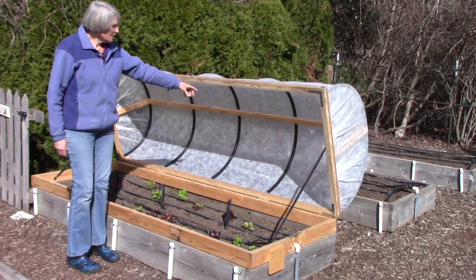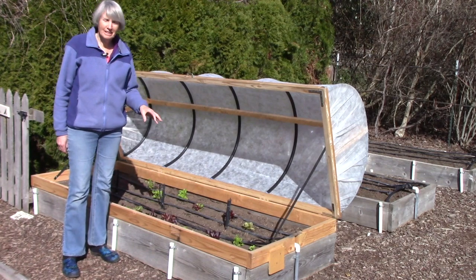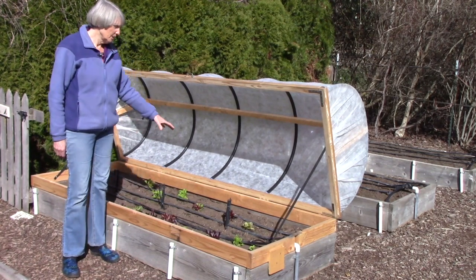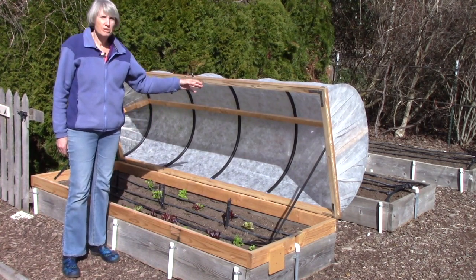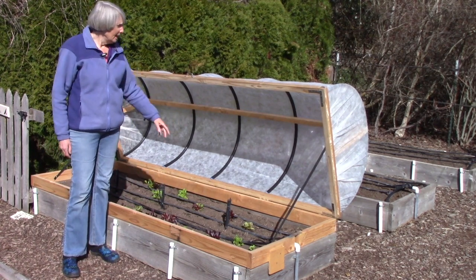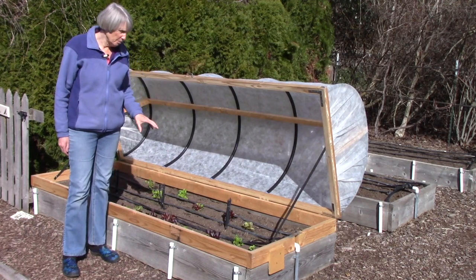So floating row cover, this material on here, lets in sunlight, it lets in moisture. As a matter of fact, we had a rainstorm a couple days ago and everything got watered very nicely. It also gives plants some frost protection early or late in the season, and it also acts as a physical barrier to keep pests away from plants.